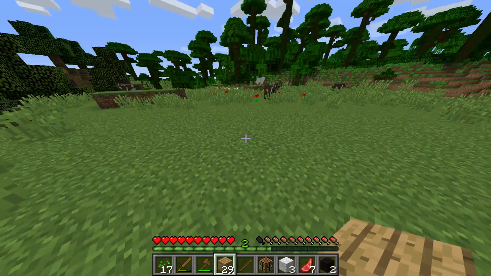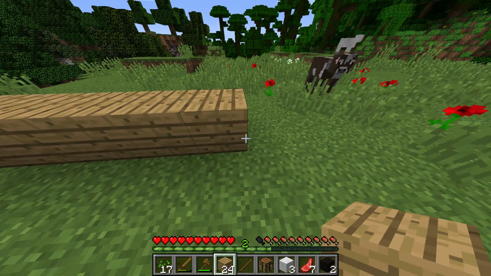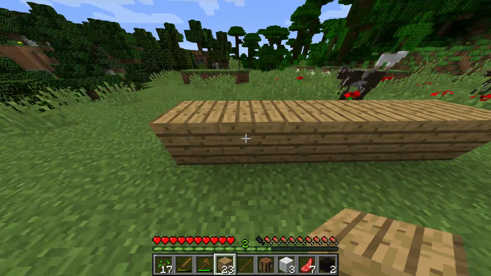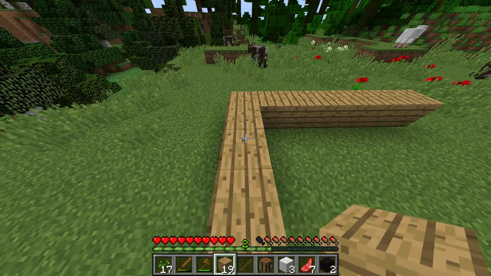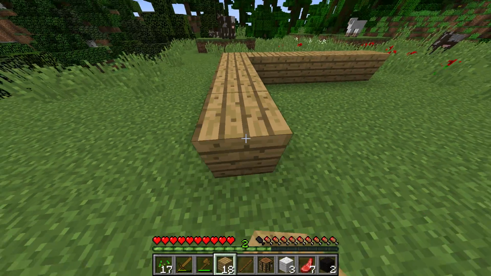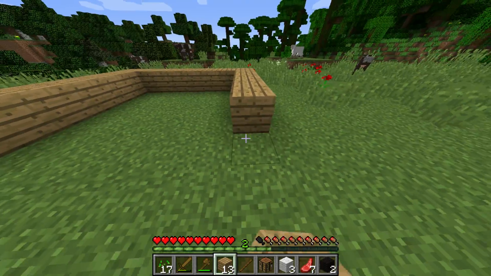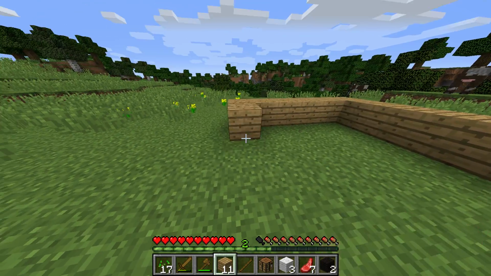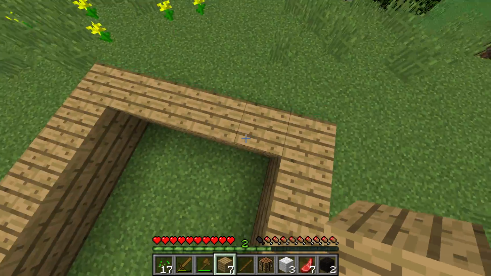Okay, so let's just build a small, I don't know, 5x5 shack. I don't know. It might be a little small. I'll just add an extra thing on that side. 1, 2, 3, 4, 5. That's definitely not 5x5, but who cares? Because I kind of just placed it.